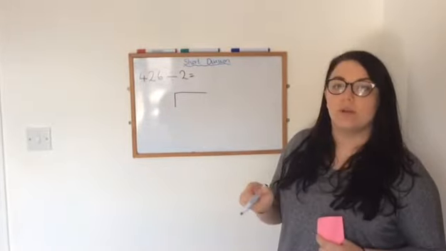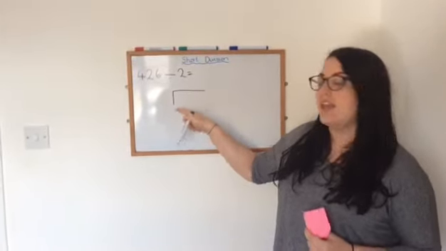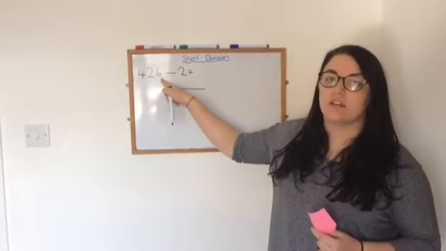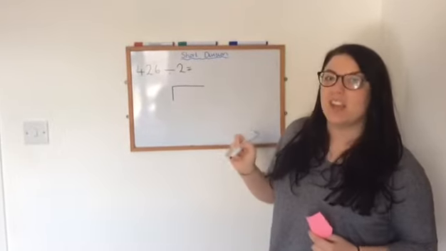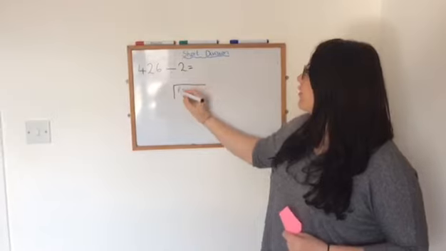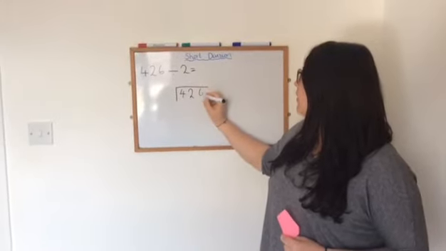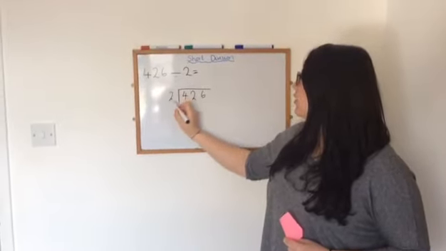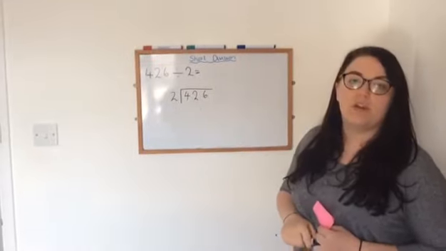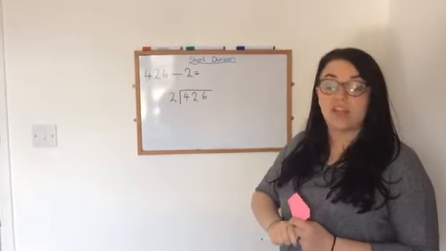So you need to remember which number goes underneath the bus stop. It's always the number that is being divided that goes underneath it. It's typically the bigger number. So 426 goes underneath, and the 2 that you're dividing by goes on the outside. Now, for the bus stop method, all you really need to know is your times tables.